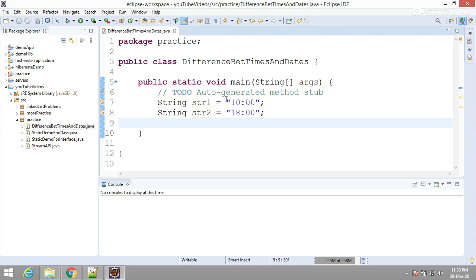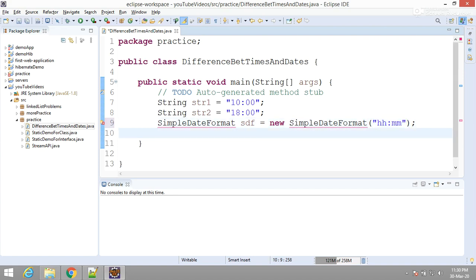Now we are going to use SimpleDateFormat. Let us give the reference name sdf is equal to new SimpleDateFormat. We are supposed to give the format which is there in this string. So the format is HH:mm, right?